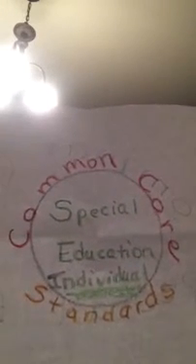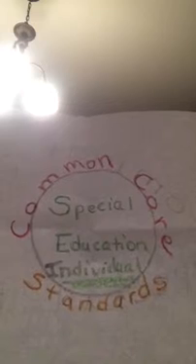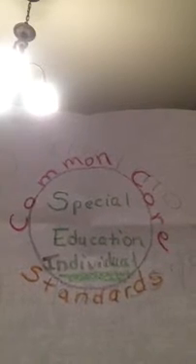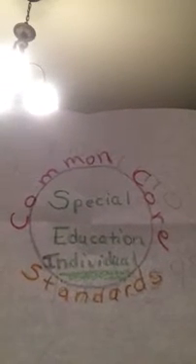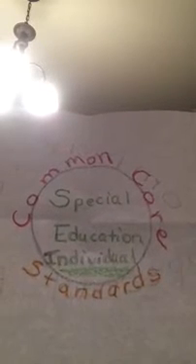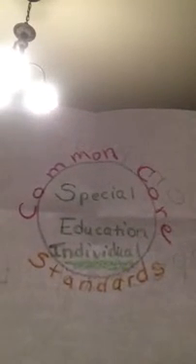I made an image that might help you understand how this all works. And it is a circle. I put Common Core on top and the standards of the Common Core on the bottom. Inside, I put in green the special education, and underneath I put the individual. So this is very important to understand that the Common Core circles around all students, especially those in the special education area, and it focuses on individuals.